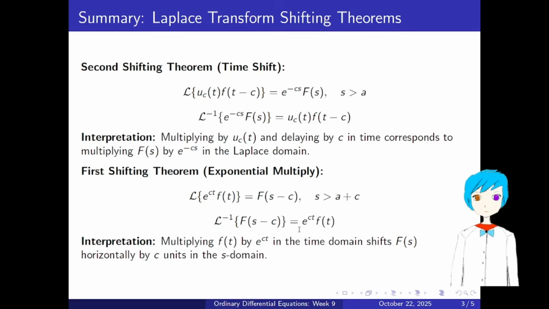So the interpretation is that if we multiply f by the exponentially growing factor e^(ct) in the time domain, then the Laplace transform shifts horizontally by c units in the s domain. Those two shifting theorems are very helpful if we apply the Laplace transform to solve second-order ODEs where the right-hand side is discontinuous.